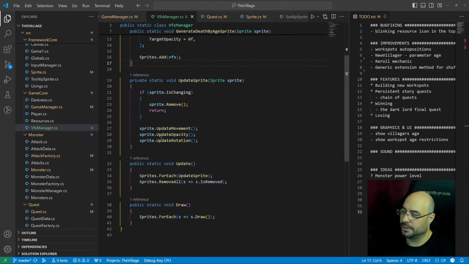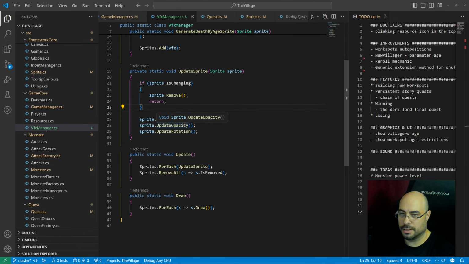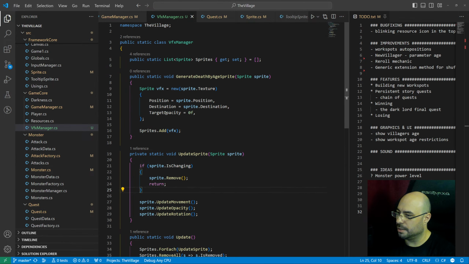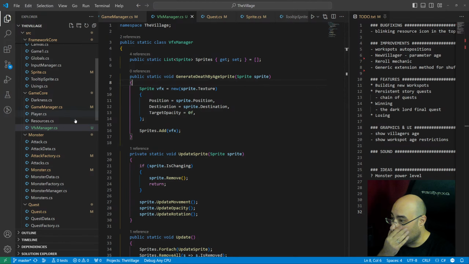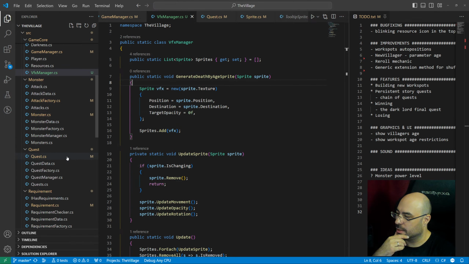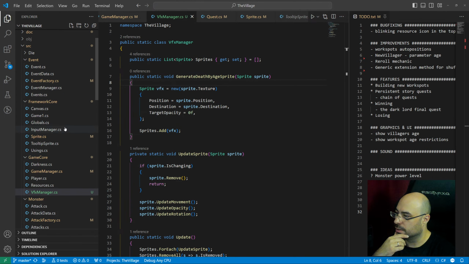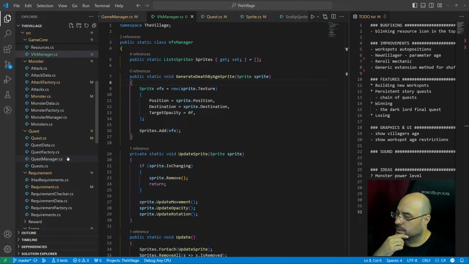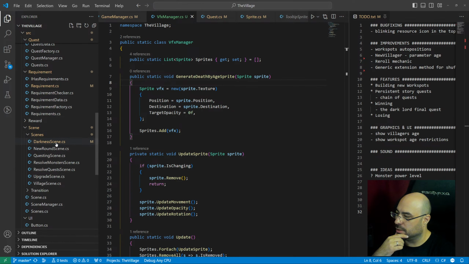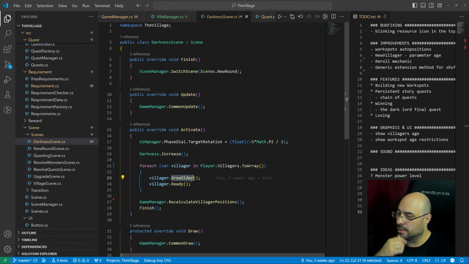Hopefully, we'll see in a minute if I find the correct place to call this, and it should be when aging the things, which should be in the darkness scene there.